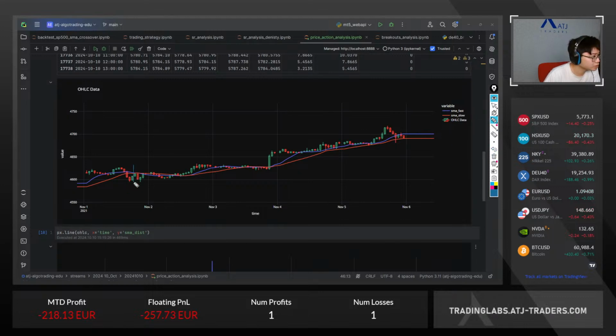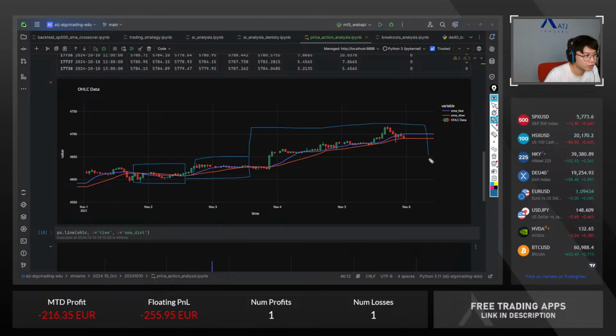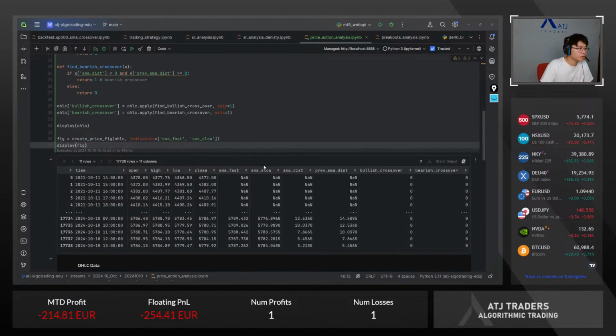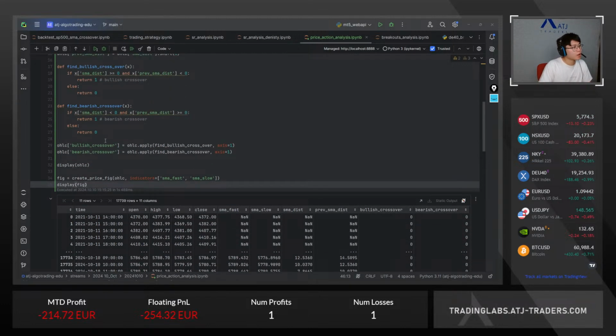So this is the first part, then this is a second block with the crossovers, and then we have the third block. And this crossover is very long because we don't see any bearish crossover here. So all of these are little impulses, and we can basically index it by the amount of crossovers that we have. So now just watch what I'm going to do.